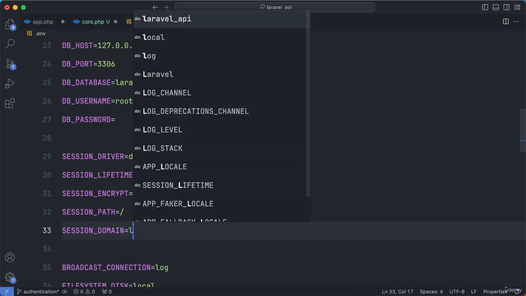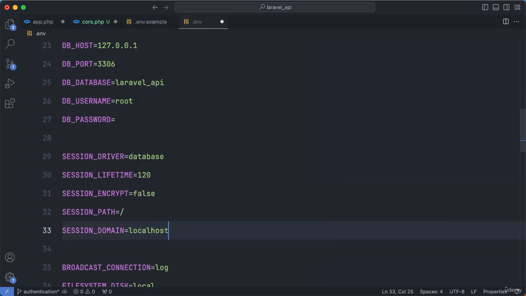In my case, localhost. If you deploy your Laravel app and have a domain for it, let's say domain.com, then you specify your domain here, prefixing it with a leading period like this. Okay, let me change it back to localhost, since my local domain for the Laravel app is localhost.